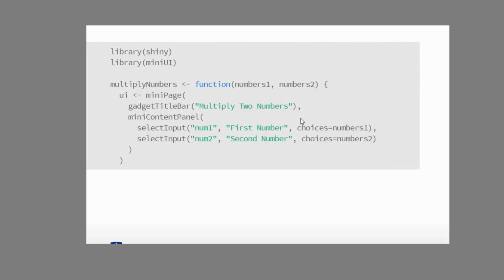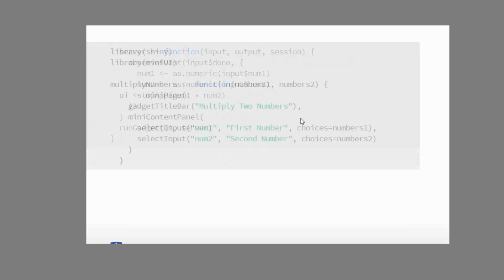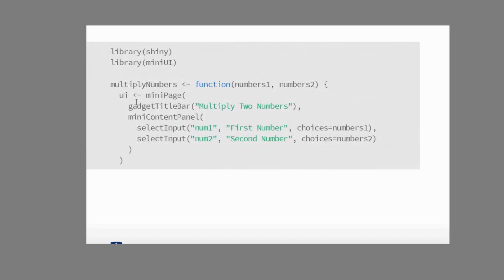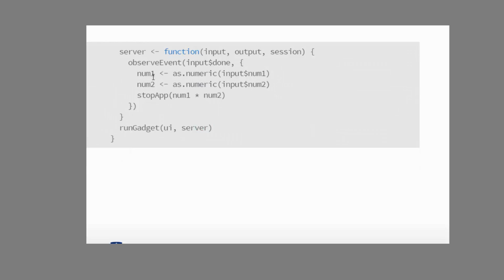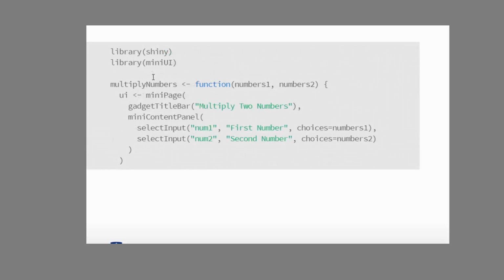The code here has two parts because it was hard to fit on the screen. So here's the first part, and then the second page is the second part. So remember, of course, our ShinyGadget has to have the UI part. In this case, we're again doing miniPage, and then the server part. Of course, we have to have our two libraries loaded up. So just make sure you have that.